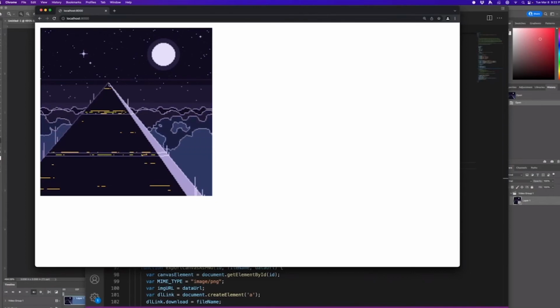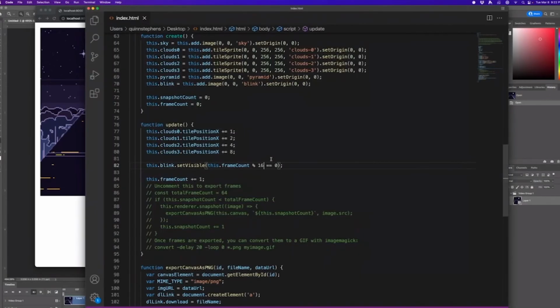So if you modulo it by the value you're looking for, but here's the problem. See, what's going on is it only comes on for one frame. I want it to come on for 16 frames. So basically, it's like I want to stretch out time here. From 0 to 15, it should be gone. Then from 16 to 31, it should be visible. Then from 32 to 47, it should be gone. And then from 48, every other 16? Yes. I want it to stay on for 16 frames, then go off. Fine. Then have a Boolean value that's set every time your modulo of 16 equals 0.